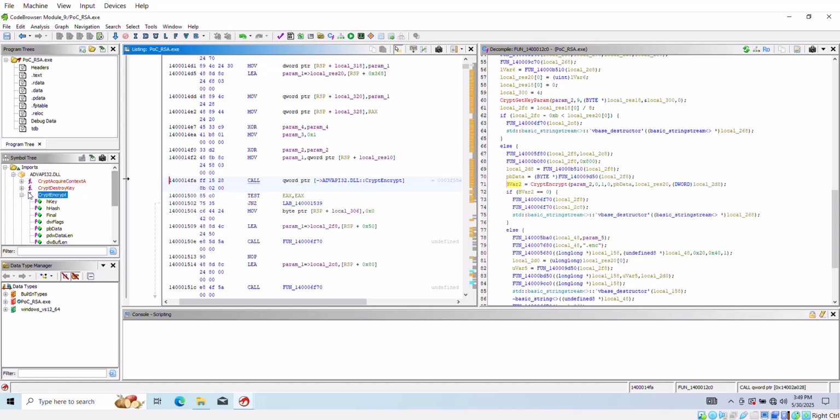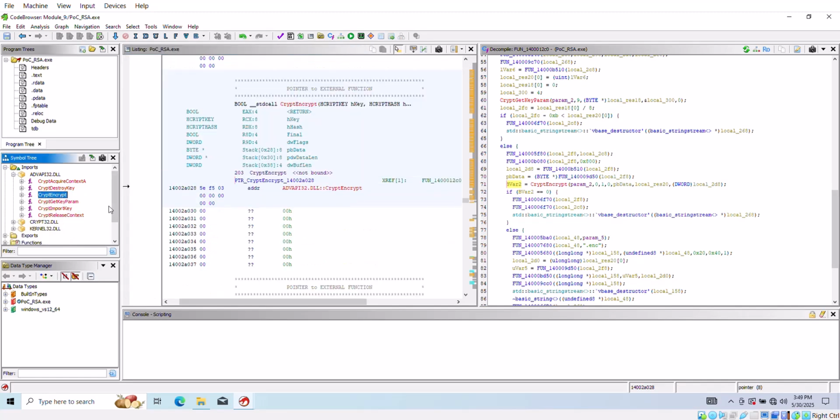Well, that info mostly comes from the calls to crypt gen key, but in this case, since the key is already created, we must have access to that key blob to actually tell if it's using RSA or AES or something else. Okay, so let's now retrieve the key.